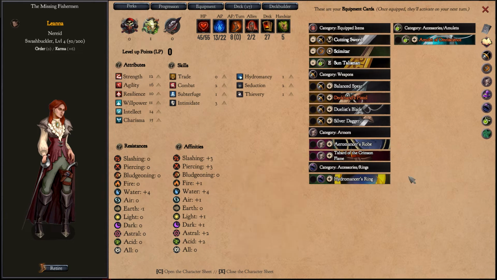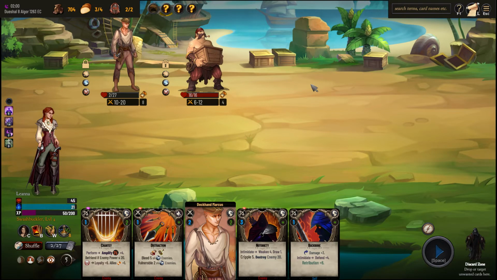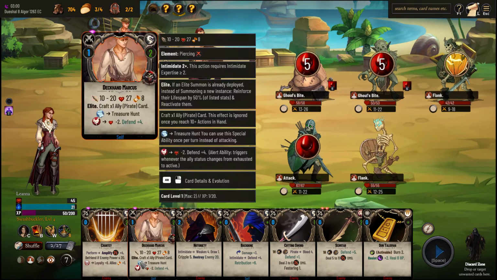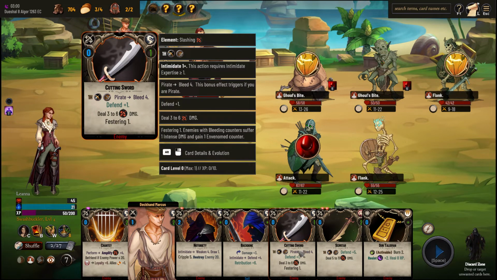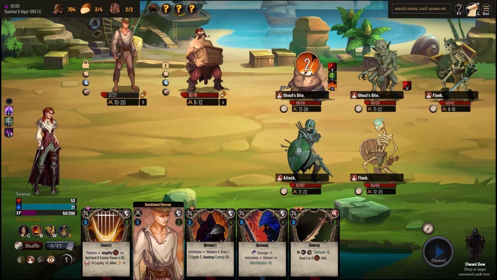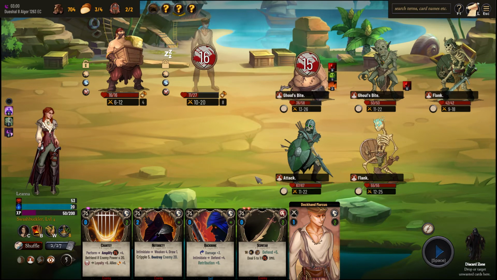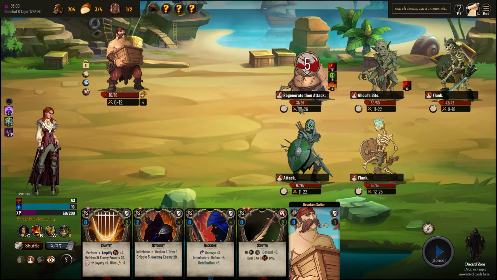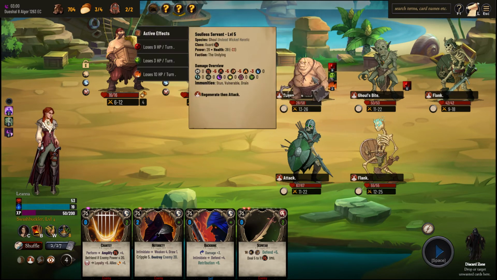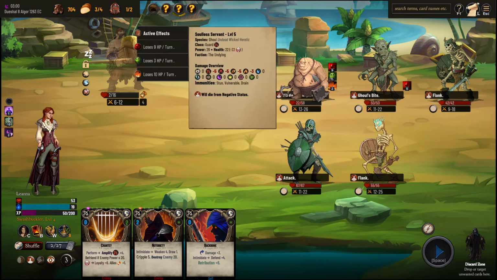Cutting Sword Scimitar. Bleed, so he will fester and he will burn. He will take 22. Okay, now he will die.